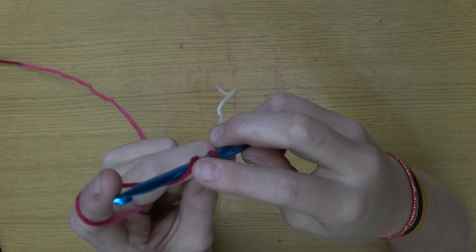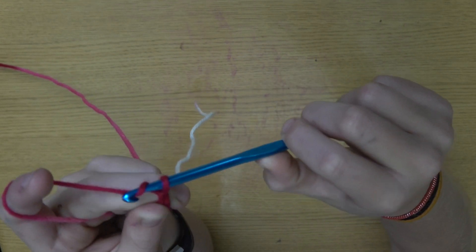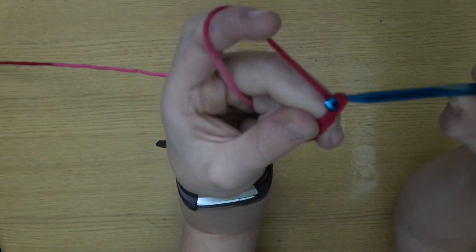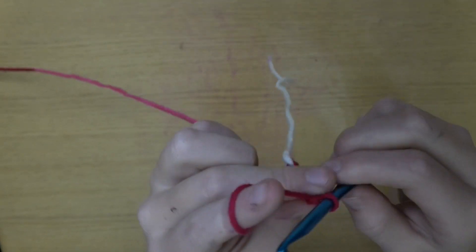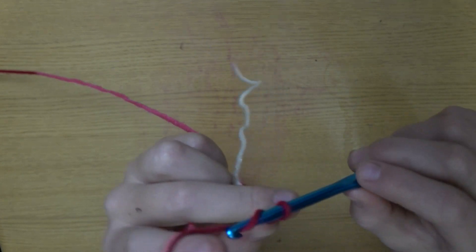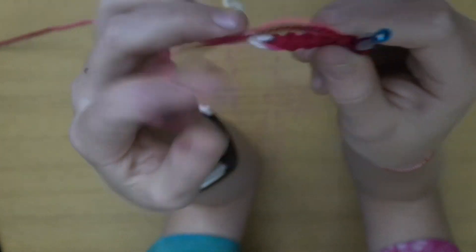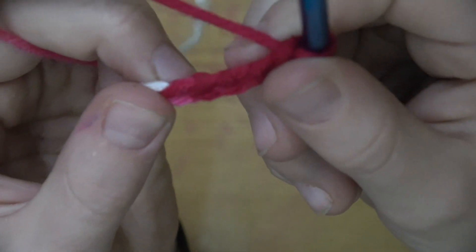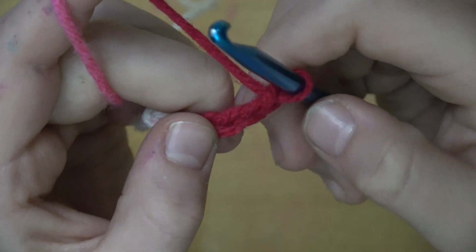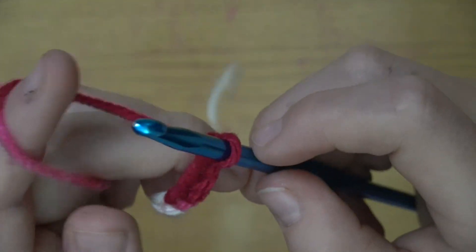You're gonna take this, make sure you have two little things on it, and you're gonna just bring down your hook and pull it through this loop right here, and pull through. Make it as long as you want — I'm just gonna do 16 stitches. And if you're ever wanting to count your stitches, you're gonna want to go like this. So this white one right here — this is one, two, three, four, five, six. And this loop that's on your hook is not considered a stitch until you make it one.